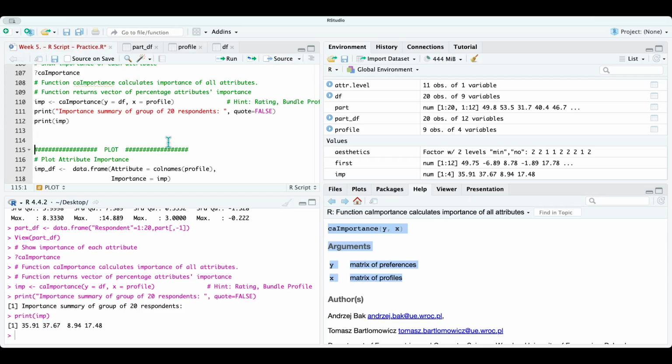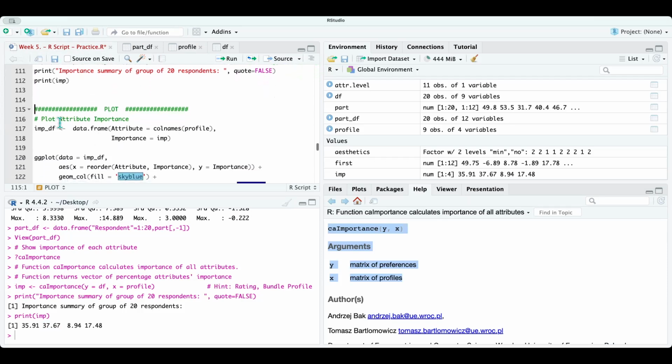Right, and I would like to show you how to plot the data we just figured out, and we can justify things more visually, right? Let's first plot the attributes' importance where we just calculated the percentage scores here. Okay, so in this step, I will create a new data frame with two columns. The first column I call attributes, where I extract the column names of the profile dataset. The second column, I will get the percentage scores from here, from the importance variable. Let's run the code.